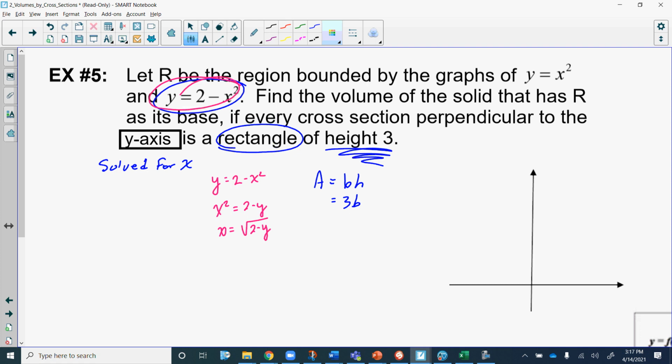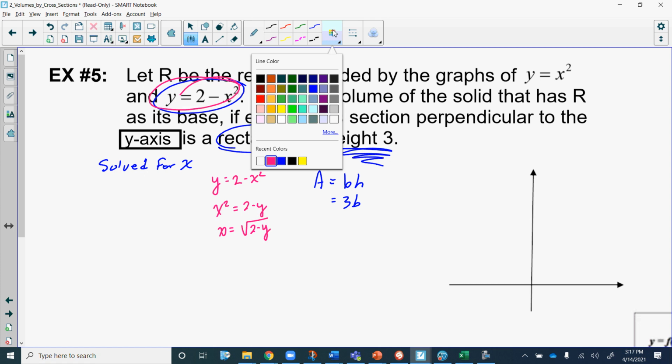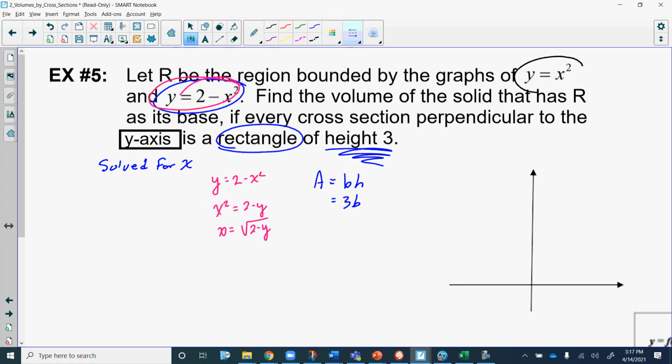Now let's get to the graph, because maybe that'll make it easy to see what I'm going to be substituting. Now, should you be able to graph both of these? Absolutely. We have a quadratic parent function, right? Which is, we'll do the quadratic parent function here. And again, just a rough sketch. We have something like that, and that's not a very good sketch, but you get the idea.